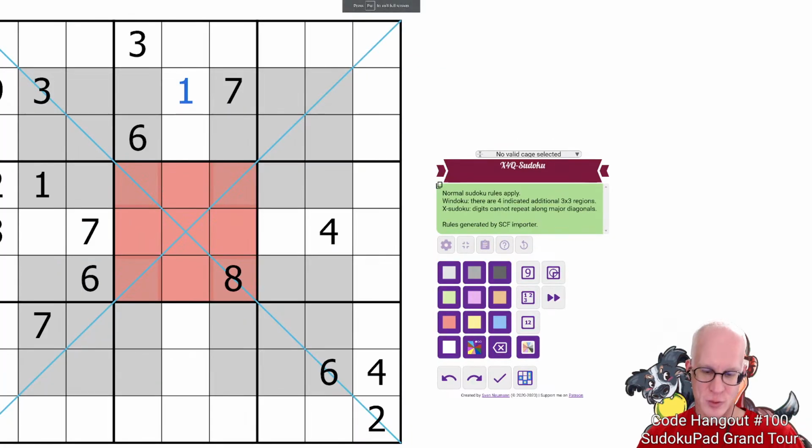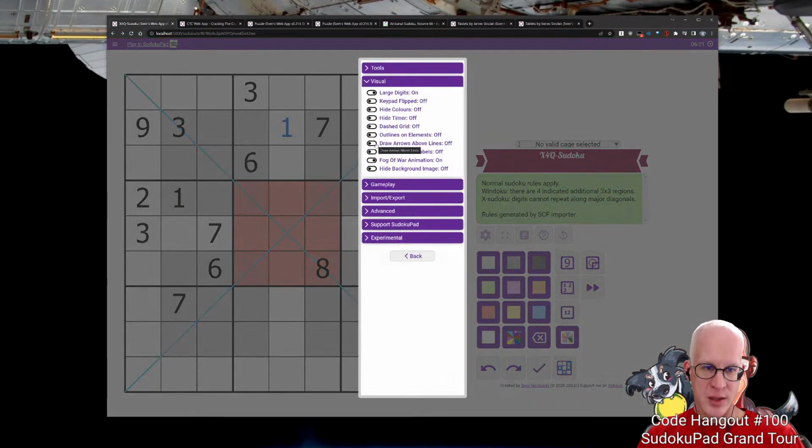Whoops, wrong button. The draw arrows above lines setting basically swaps where arrows go relative to lines on Z ordering. The reason for that is because in the original software, we had these arbitrary layers, the underlay, the overlay. I think I added a layer for arrows and lines just mixed together, and then they were drawn in order, right? While on F-Puzzles, for example, the Z ordering is by kind of element, so all the thermos are always beneath a certain thing or whatever.